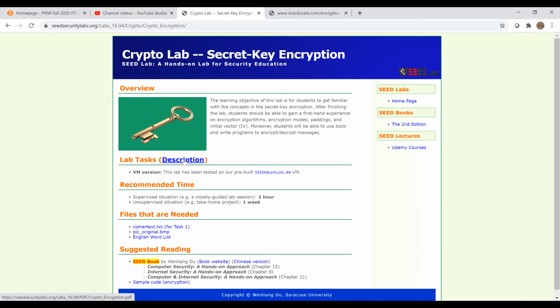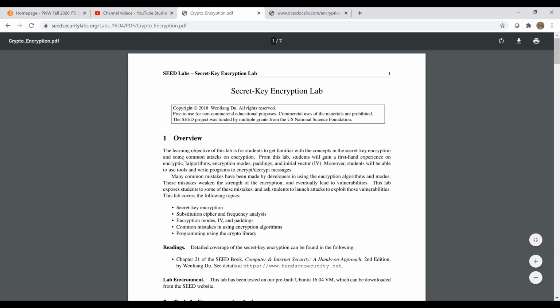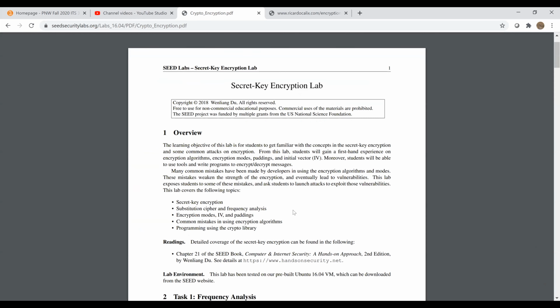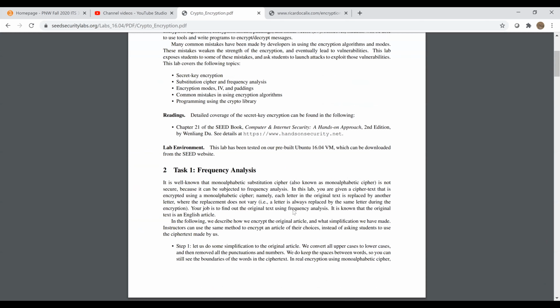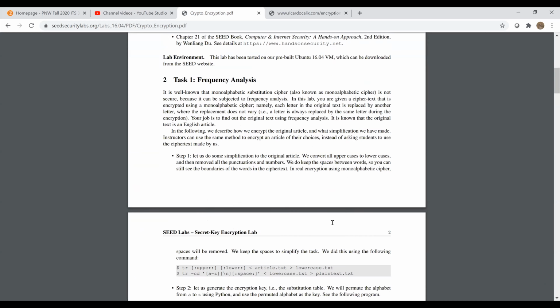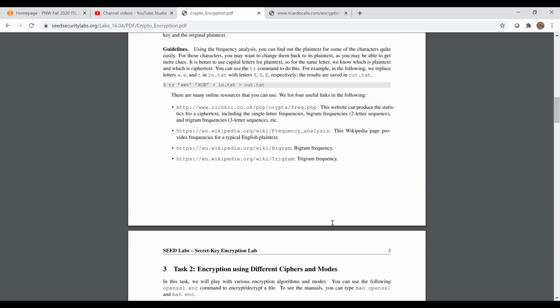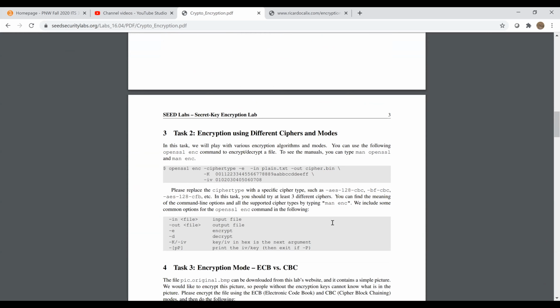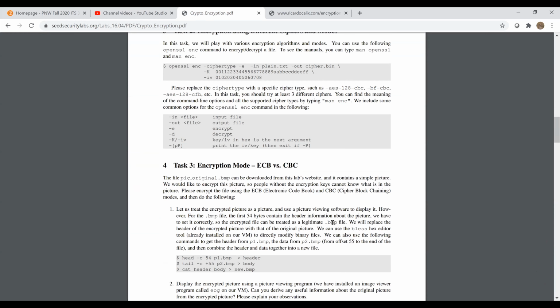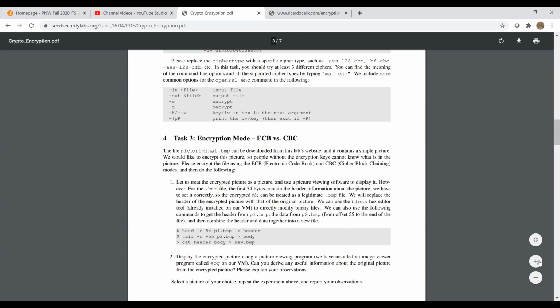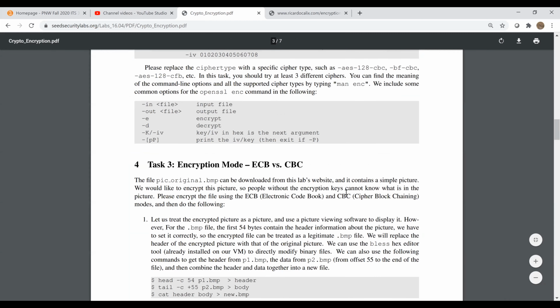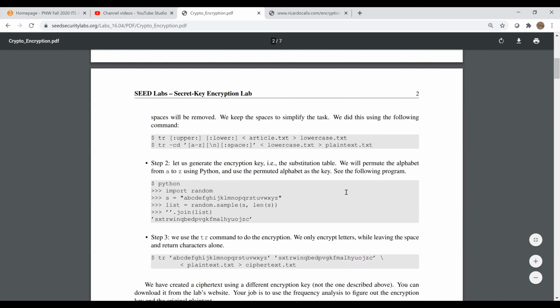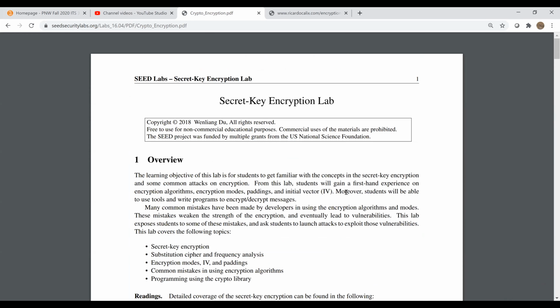You can click here. This is the PDF description, and this is the updated version, so I suggest you use this one. I think in my Blackboard I just have an older version of that document, but we will be doing this. So go ahead and download this one if you'd like. It's pretty much the same thing. So this is definitely the one to use, and I'll read through it, of course, but this is the lab.